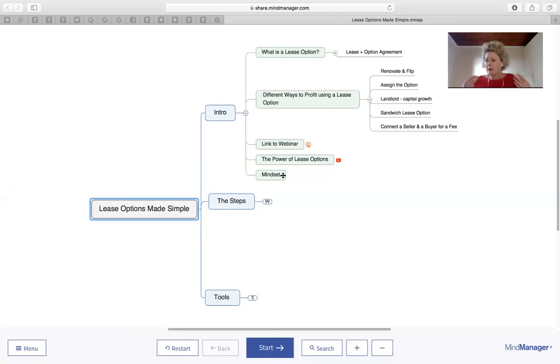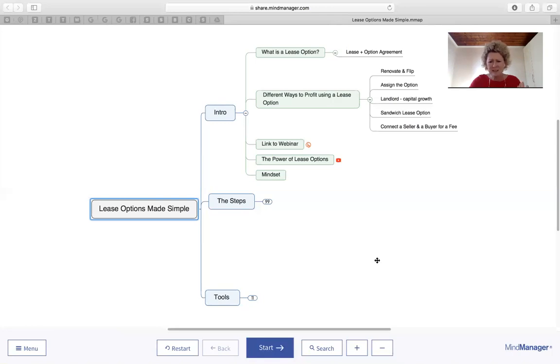Now, let's just talk quickly about the importance of mindset, because really mindset is everything. It doesn't matter how much you know, how much you spend, who is teaching you or mentoring you. If your head's not in the right place, then you're just not going to succeed at what you're trying to do. Now, you might get some success here and there, but you'll never succeed at the level that you could if you have these blockages in front of you. You need to get in front of those blocks, and so you can go full steam ahead.